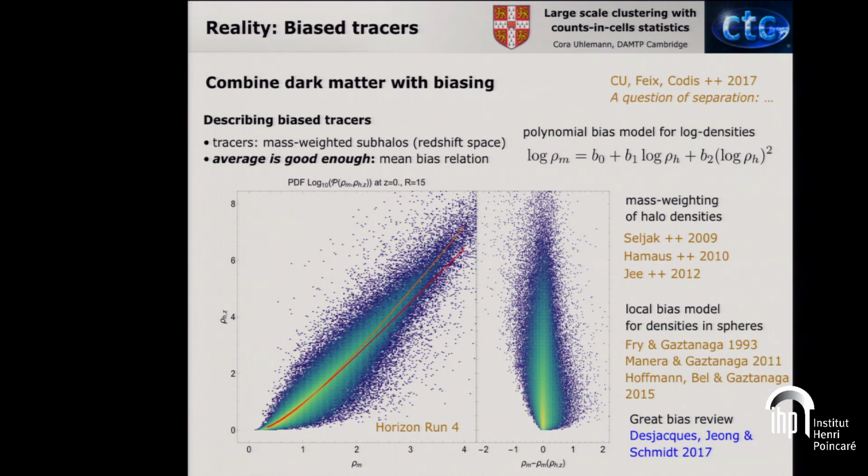So the main message is why in general bias is very, very complicated. The impact on statistics that are counts in cells is usually not very high, mainly because you have a lot of spheres. So usually the stochasticity just averages out. So in some sense you are lucky. And it's also quite interesting because in some way you can relate it to this large deviation statistics perspective, because you say you're going to be dominated by one mean relationship. And in some sense that's exactly what we are parameterizing here.